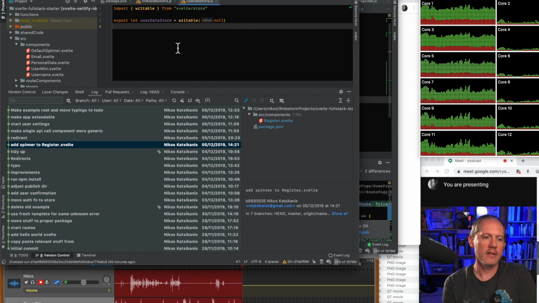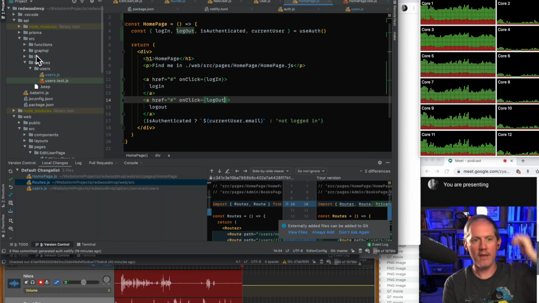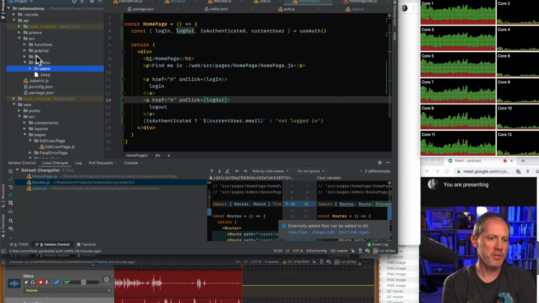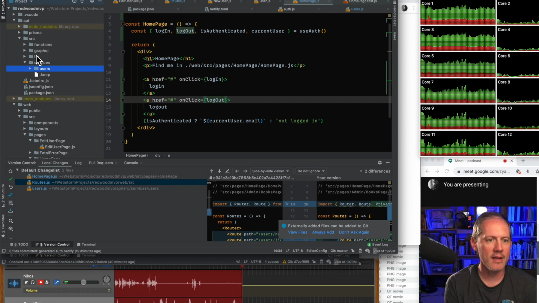And then we didn't get into it, but now on the back end, there's always something available called context. You'd say context.currentUser. So in your services, if that user created a blog post, let's say, you could link it to the current user because you'd have access to that user on the back end now.